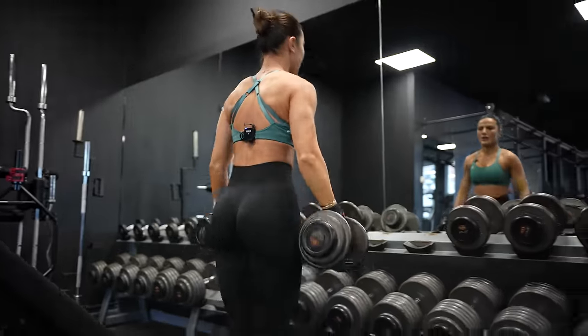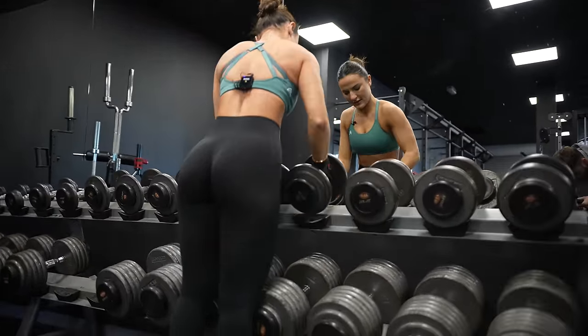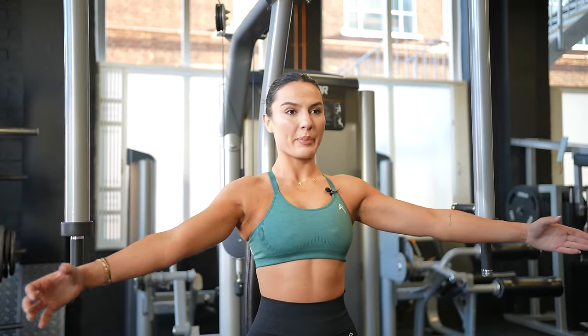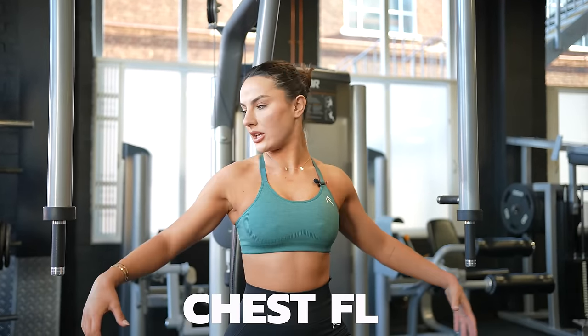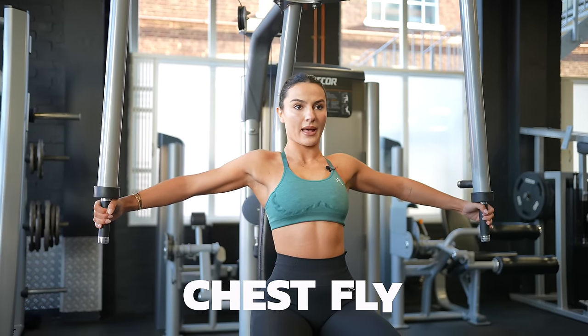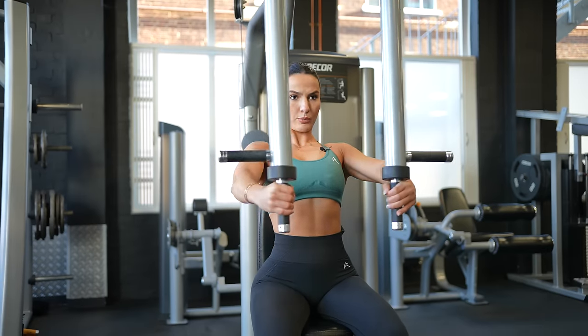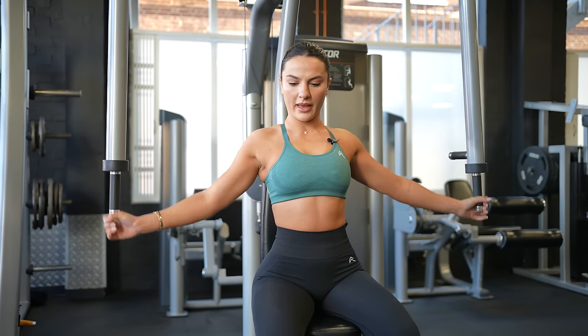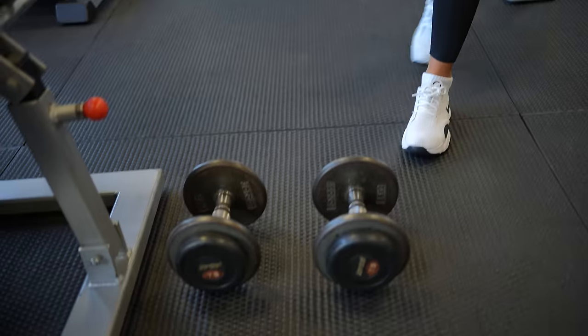Next movement is a superset. We're going to do a pec fly. So essentially you're going to grab this machine by the handle. You're going to have a slight bend to your elbows. You're going to bring in just like so. And then from there, we're going to go into a lateral shoulder raise.